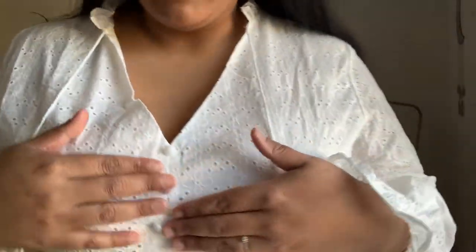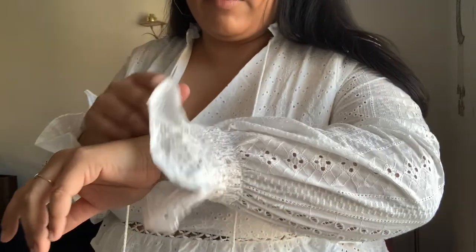I feel like I'm hitting a wall here with these try-ons, but we're almost done. This next top is very cute. It's a beautiful white top with embroidery detail. The buttons are a bit plasticky, and then it has a lattice detail where you can see your skin right below the bust. It's tiered — the first tier is kind of angled downward, which I thought was interesting, and then the second one is regular. It has a little ruffle frill at the neckline with little tassels you can tie. At the sleeves there's elastic at the wrist and it kind of layers out. It's a nice top you can wear with a lot of different things since it's white. I got it in a 4x, though there's absolutely no stretch.